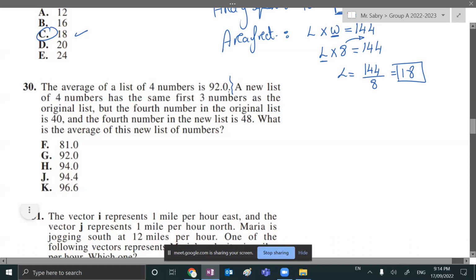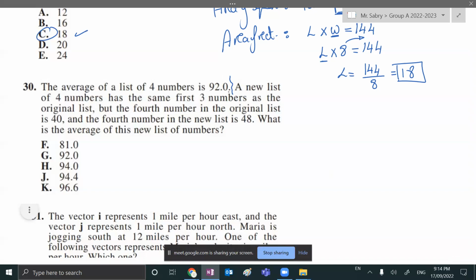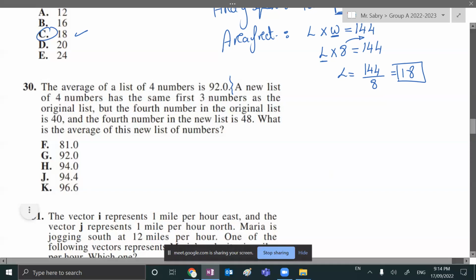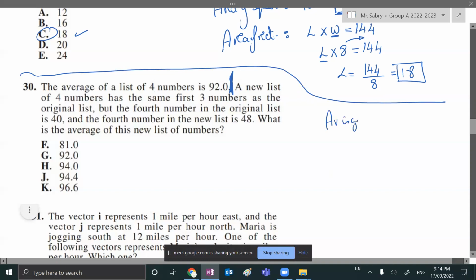So you remember I always used to tell you to first start with what you know. Now when you read the first sentence, is there anything you know there? Any 4 numbers added together divided by 4 is 92. Not yes, but if you remember, the most important part about the average is that whenever the average is given, you multiply the average by the number. That would get you the sum without even thinking about the rest of the question. So if I tell you the average of 4 numbers is 92, multiply the 4 times the 92 to give me the sum of the 4 numbers. Do you get the idea? So it comes out as 368. This sum will help me later on and we'll see.